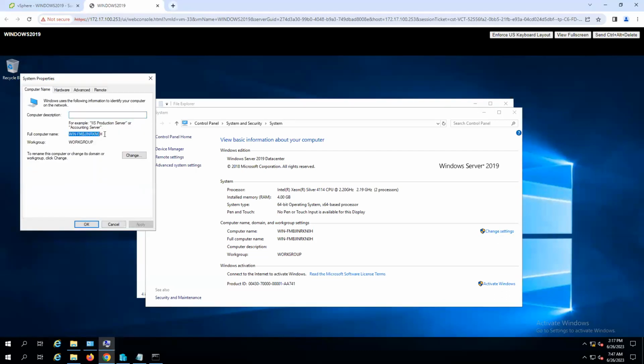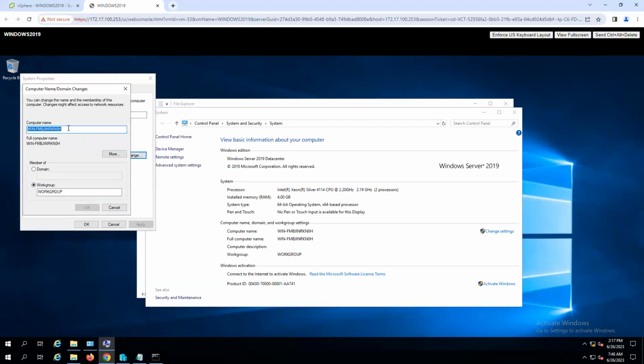Full computer name is there, right? You can change this, but you have to reboot. I will name it server 2, underscore VM1. Easy to remember. Server 2 VM1. This is server 2's first VM.